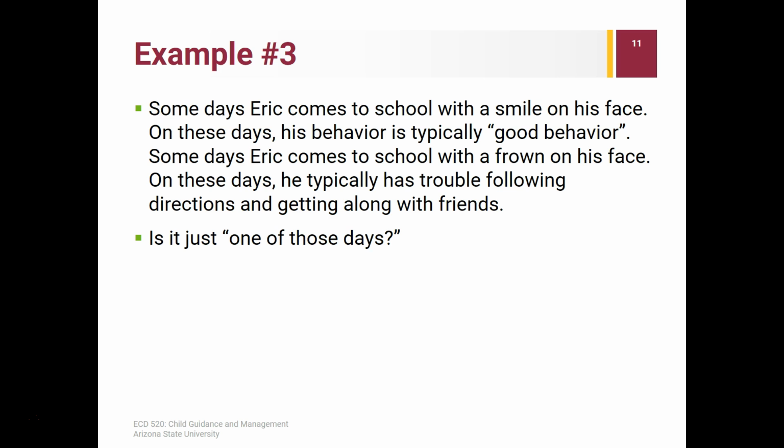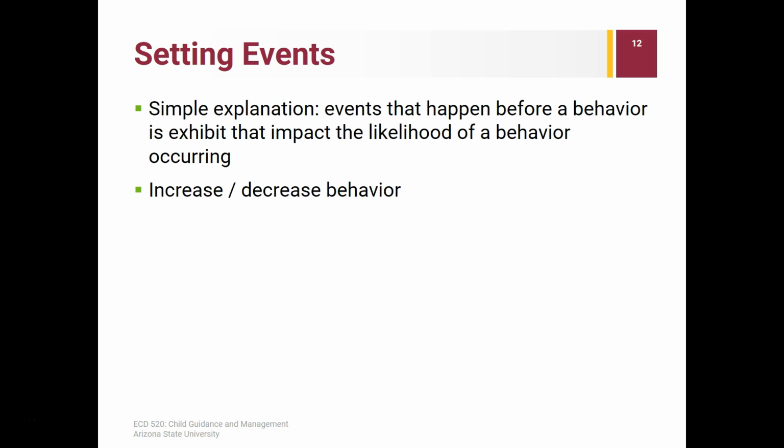When we experience situations like this, we might ask ourselves, is this going to be one of those days? A better idea, though, would be to try to examine the entire setting. Examining the entire setting allows us to look for setting events. The simple explanation of a setting event would be to describe it as an event that happens before a behavior is exhibited that impacts the likelihood of this behavior occurring. These events can increase the likelihood or decrease the likelihood of a behavior occurring.